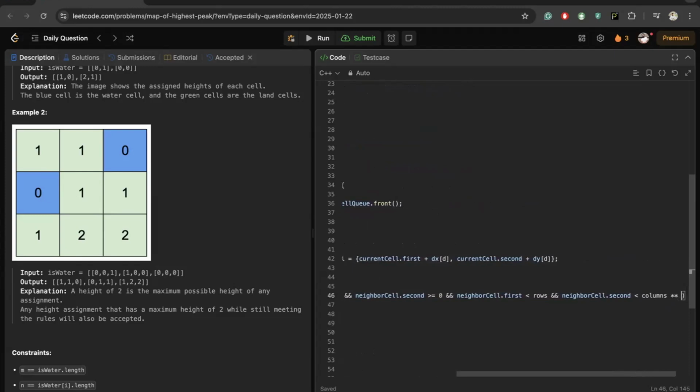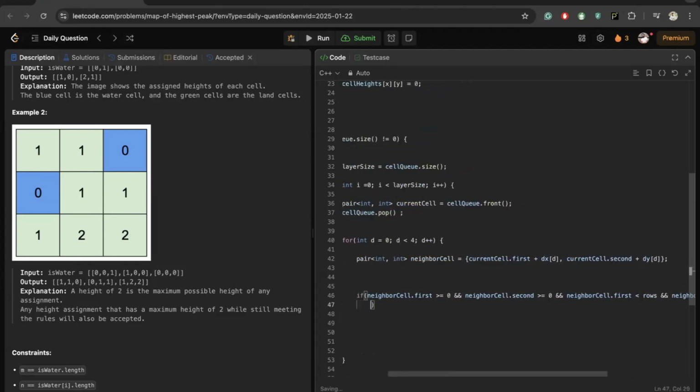And one more thing, that it should also be not visited. So cell heights of neighbor cell dot first and neighbor cell dot second should be -1, right?